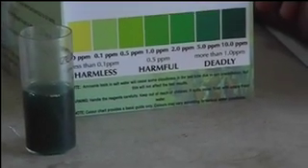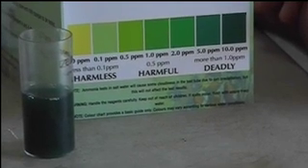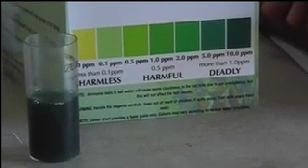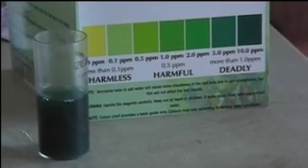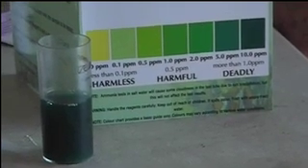What would be the only remedy for that lake? Time — nature may take its course and stabilize it. Flush out the water — that would be the optimal solution. If it's been closed off to the sea, because this is salty water, it should be opened and let the seawater flush it out. So re-oxygenating and blowing bubbles in the water would have absolutely no effect? At the moment they are blowing oxygen bubbles or compressed air into the water — would that have any effect? It would make the operators feel good because they think they're doing something, but it won't help the fish at all. The damage is done.